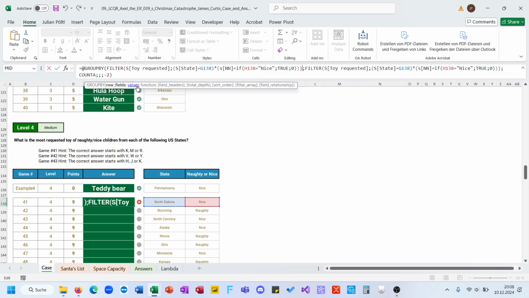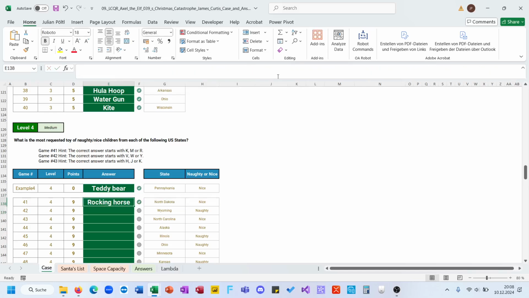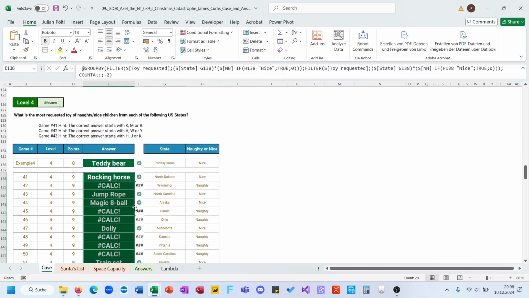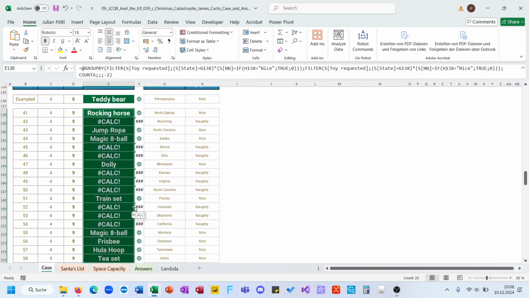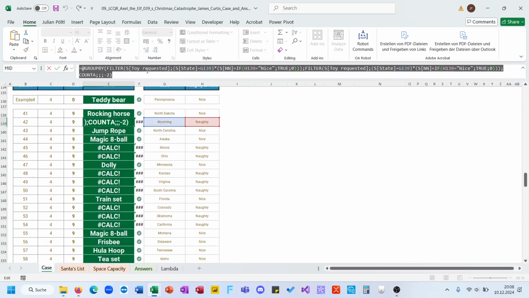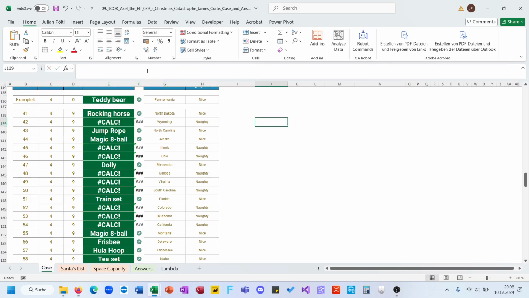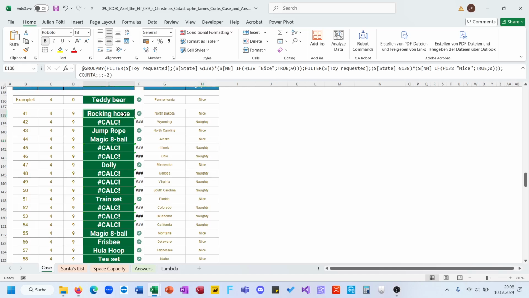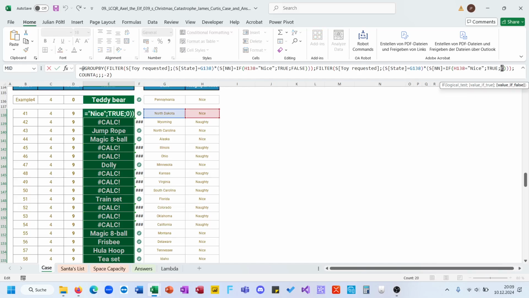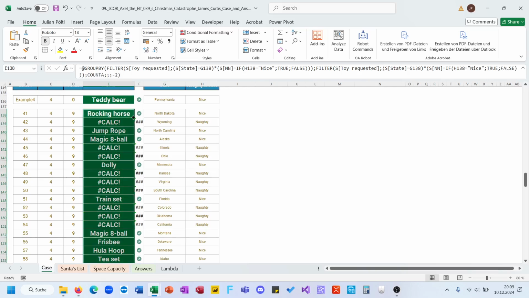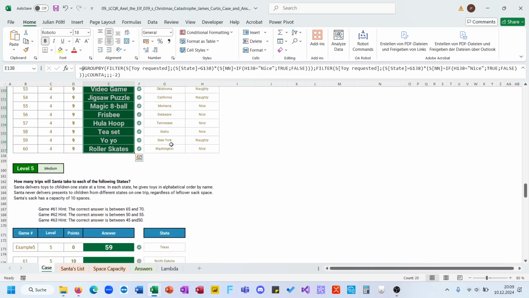Okay, here is something missing. Should be right. Yes. Now we can drag this down. Okay, there's a few problems. Always when it's naughty. Of course I need to put in there false and not 0. And also back here then. But this is an error you can spot, and we are good to go.